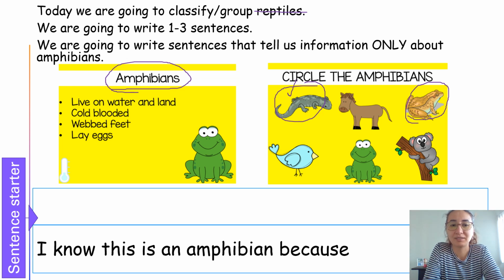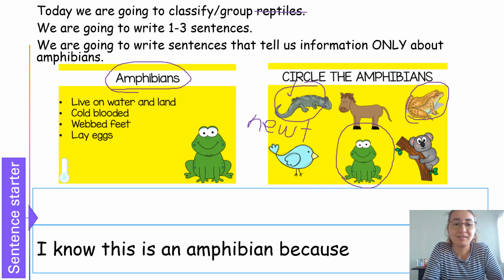So we're not going to say it is an amphibian, but a frog definitely is. So we're going to circle the frog. The koala has fur, does not lay eggs, doesn't have webbed feet, so we're going to say no. Now here, if I might just even type newts, please, just so you've got the spelling. There you go.